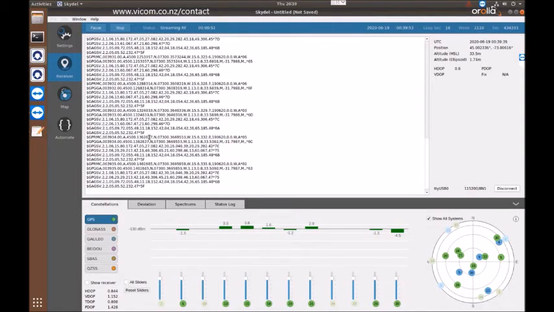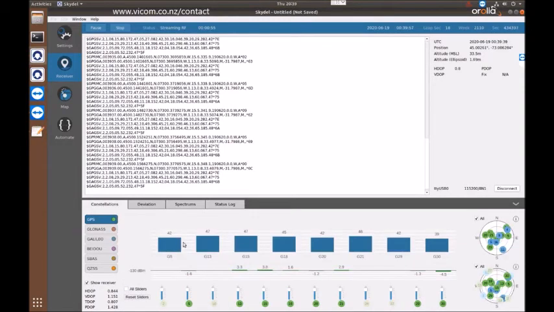It looks like we have a position fix from our receiver, so I'm going to go ahead and push the show receiver button so we can see what the receiver is reporting. So these are the satellites that the receiver sees. You can see they're the same as the satellites that we are generating. We can adjust these slider bars to raise and lower the power level, and you can see that happening in real time with the feedback from the receiver.